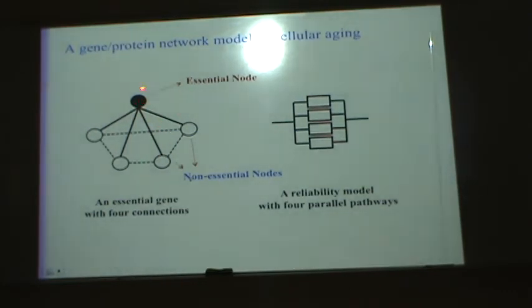I basically say there are essential genes and non-essential genes. If the essential genes pass out, that's a dead cell. If the non-essential ones pass out, it's okay, I assume the cell still lives at the end. So that's how I model aging. But the question is, how are the components going to be modeled? I'm actually not modeling the dying of every node. I'm modeling the dying of the gene interactions, the function of any interaction.